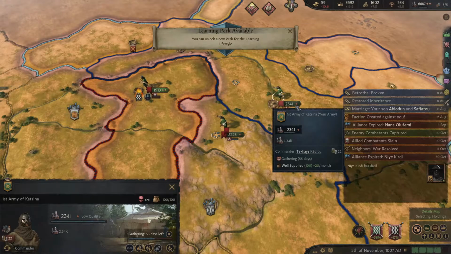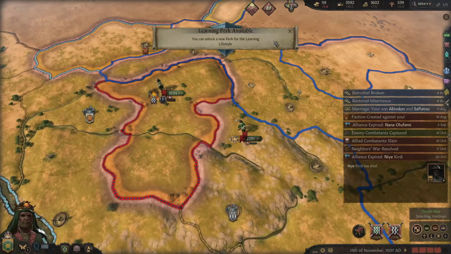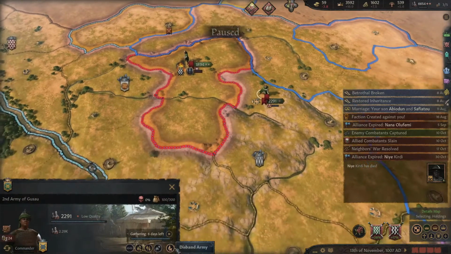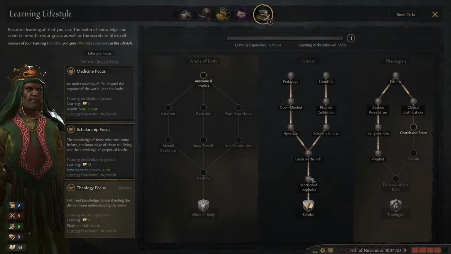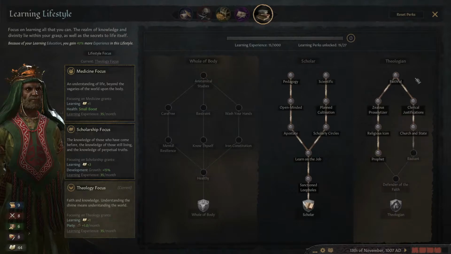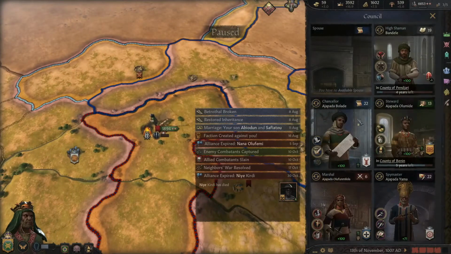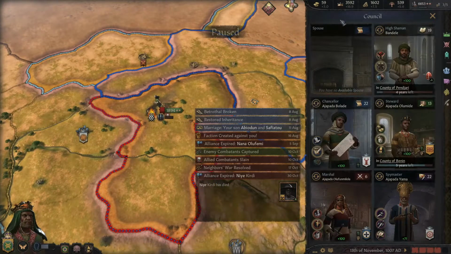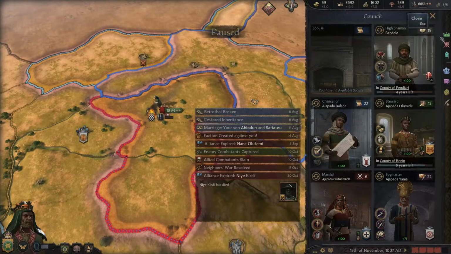Oh. Okay, yeah. Making sure. Okay, we can unlock a new learning perk. So we're going down this tree, so I guess we're going to do this. Realm Priest Opinion plus 50. Well, that means we probably don't need to sway him anymore. Nope. So, well, I don't know if we gained any from that, from the church holdings, but alas.